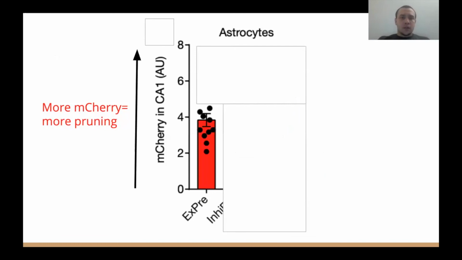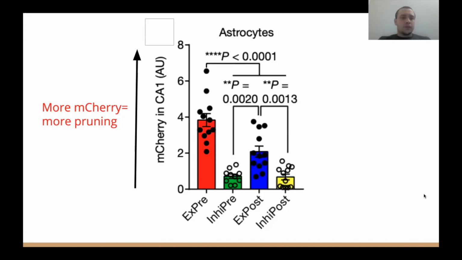As mentioned earlier, the presence of red proteins shows that there was editing. In this figure, you can see the amounts of red protein found in the Excit-Pre, which is a type of excitatory synapse, a synapse that induces more activity. When we compare this to the next figure, you can see that Excit-Pre and even the Excit-Post had much greater amounts of the red protein than in the Inhib-Pre or the Inhib-Post, which are inhibitory synapses and induce less activity. This shows that the astrocytes probably control editing more for synapses that induce more activity than the ones that don't.